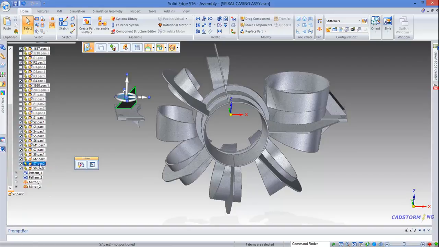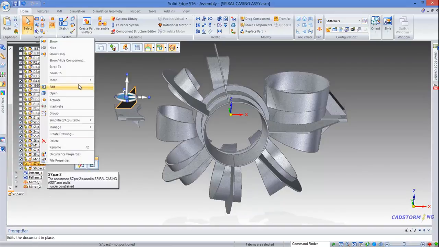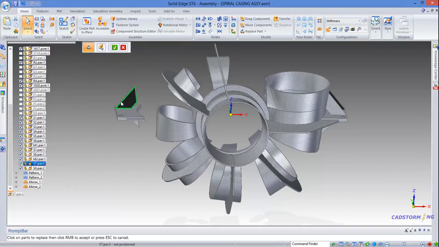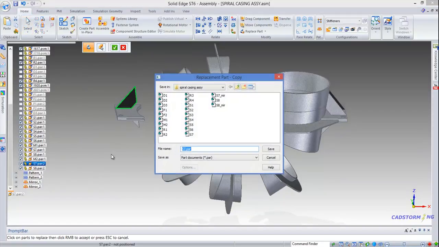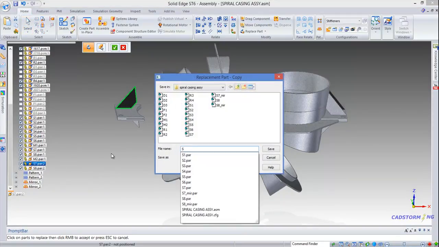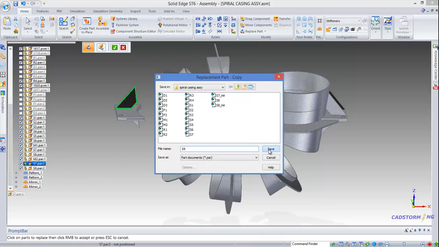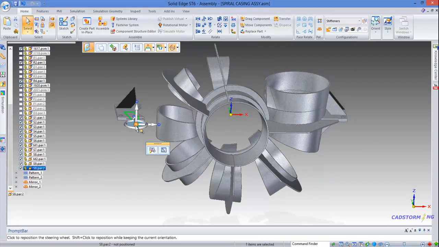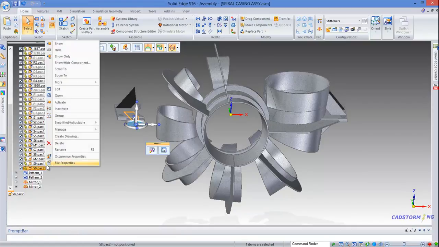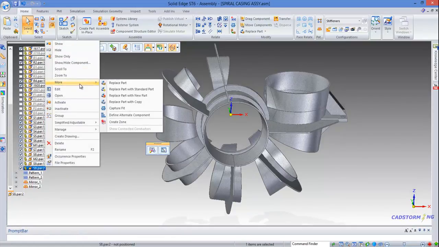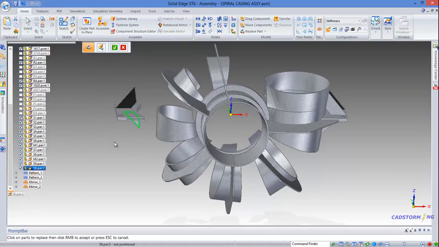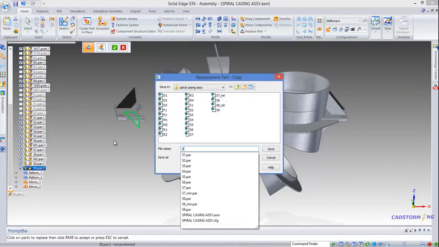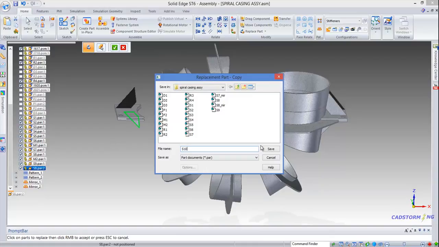We'll do the same for this one, so right click more, replace part with copy, and this one will be stiffener 9, then save. And for this one, replace part with copy, right click, and stiffener 10.